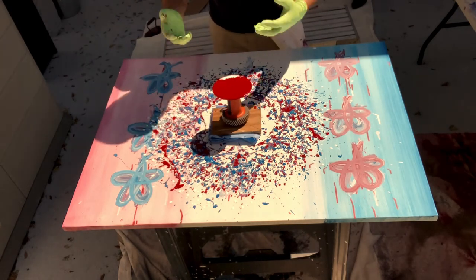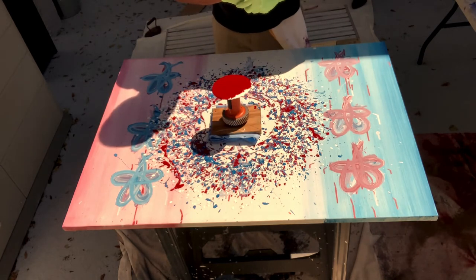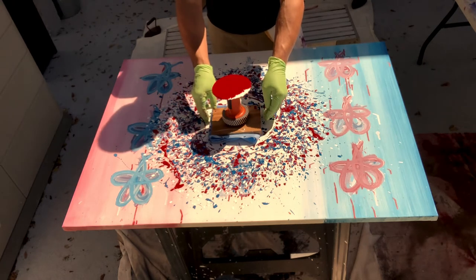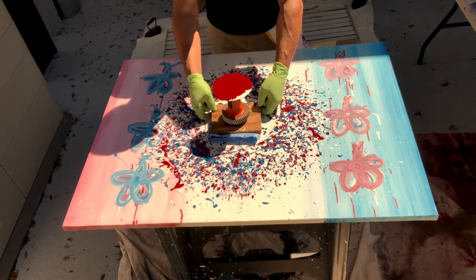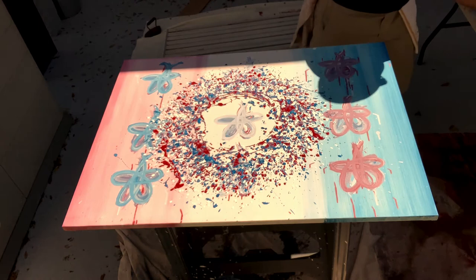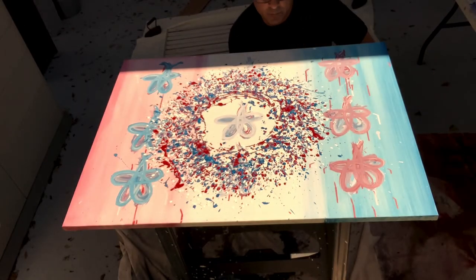When I lift this off, I don't drag it or anything, because that's gonna mess up the natural organic color flow that's going on here. Just gonna kinda, don't wanna touch any of the paint splatters. Okay, looks good. All right, so looks pretty good.